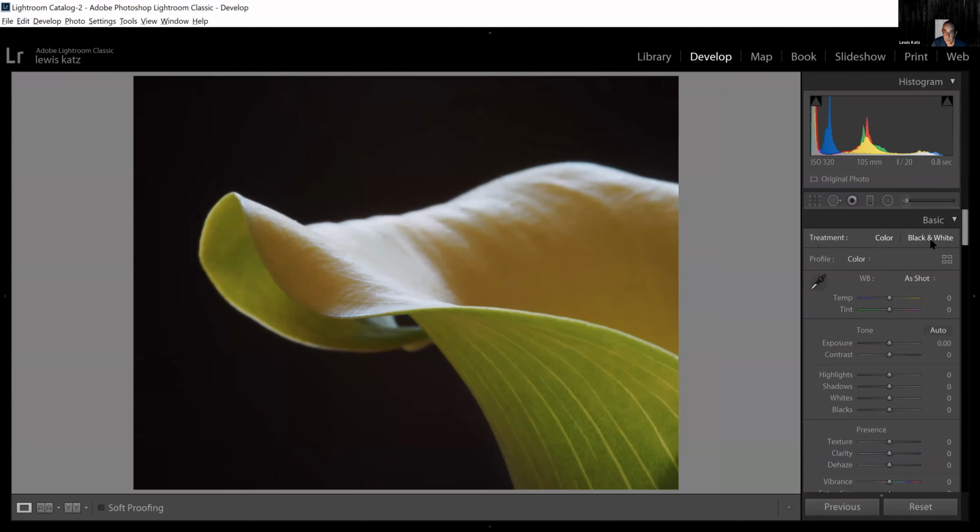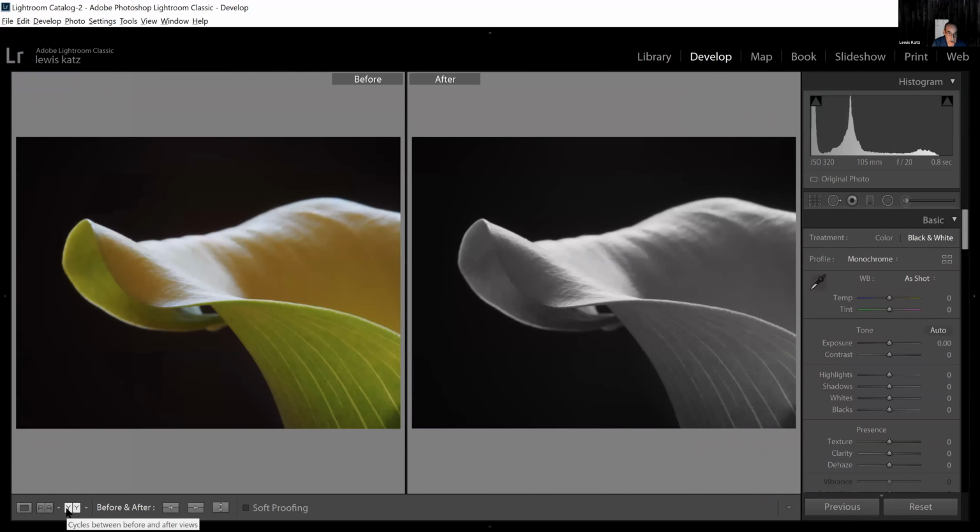Then I simply went into black and white and converted it, and went back. I'm always going back and forth to see what kind of color tonality I've got: light greens, yellows, oranges. Those are the color channels that are going to make the biggest difference.